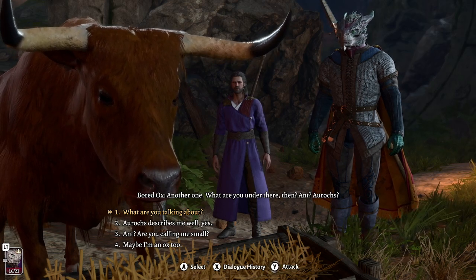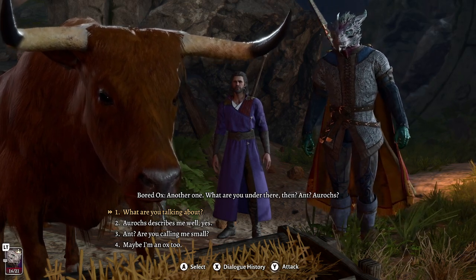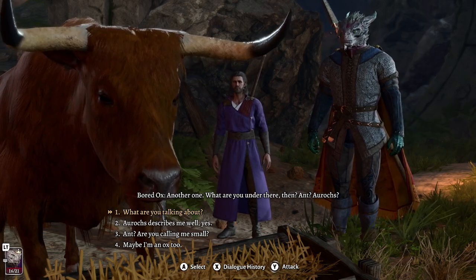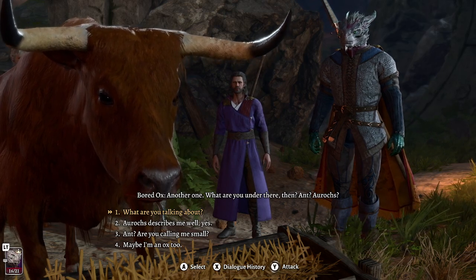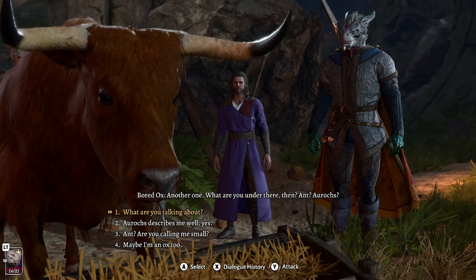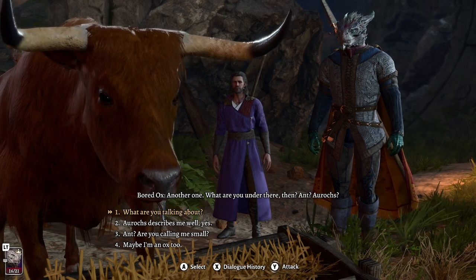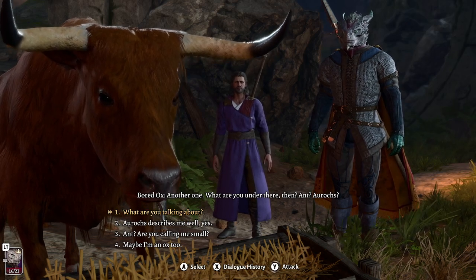So we just talked to this ox. Something off about him. I don't know what it is. There's something arcane going on here. And now we talk to this one, who is a regular ox, just a normal ox. And his immediate thought is, oh, so what are you actually? Are you an ant? Are you an oryx? So clearly this ox knows that other ox ain't right, and we can already tell that ox is shapeshifted. It's not an ox. It's something else shapeshifted as an ox. And this ox knows it.